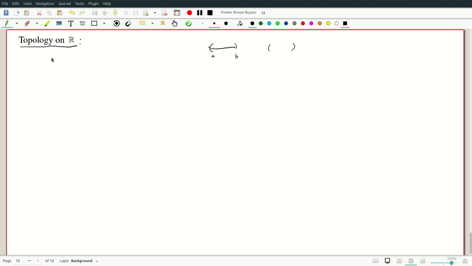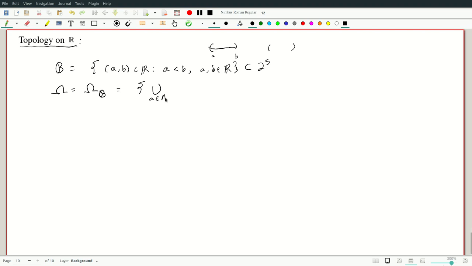Since this construction is going to be a little more general, for now we'll do it for real numbers. Let's look first at a set B, which is the set of all (a, b), a subset of R, so that a is less than b, and of course a and b are in the real numbers. So we look at all open intervals inside the real numbers, and we'll let omega B be defined as follows. Just to emphasize, B is contained in the power set, and omega B will also be in the power set. It's the set of all unions of such things.